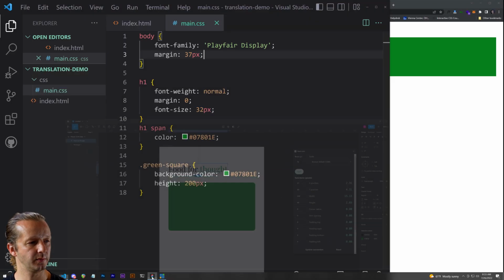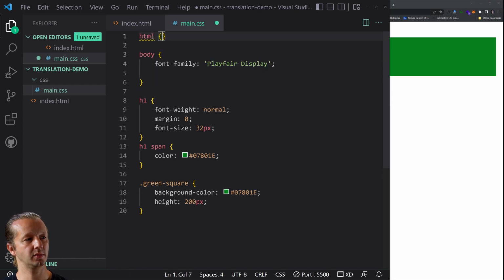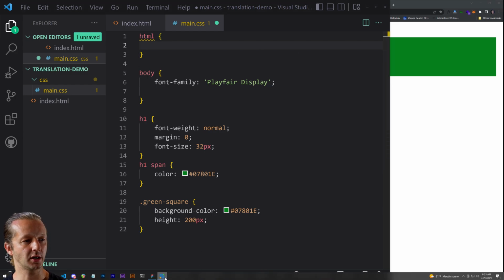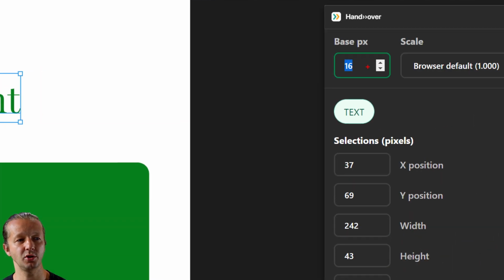If we go back here, by default, the HTML element has a font size of 16 pixels. All right, so you don't have to specify this because that's what browsers use by default. And one em unit or one rem unit is equal to whatever this font size value is. So if you don't override it, it's going to be 16 pixels. So that's why that Figma plugin actually has the base size by default at 16 pixels, but you can of course increase or decrease that if you're doing an override.